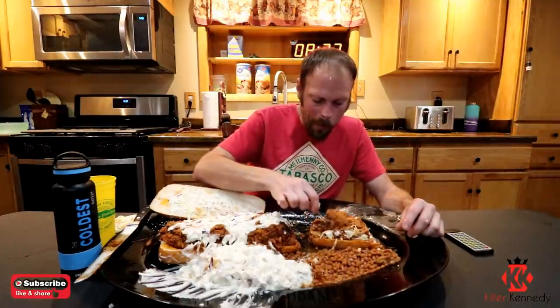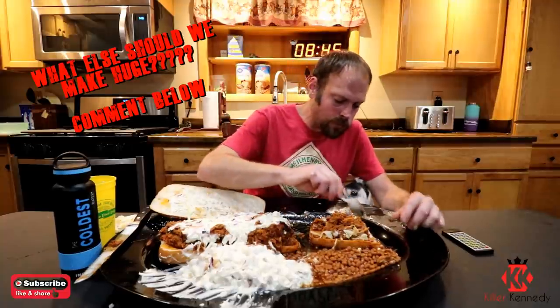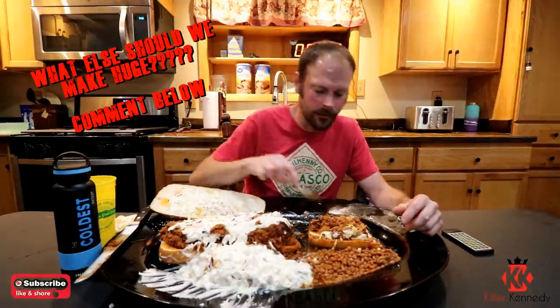I think this is bigger than the Sloppy Joe. I think the Sloppy Joe is 5 pounds of meat. This is 8. Each one of them tins is 4 pounds.